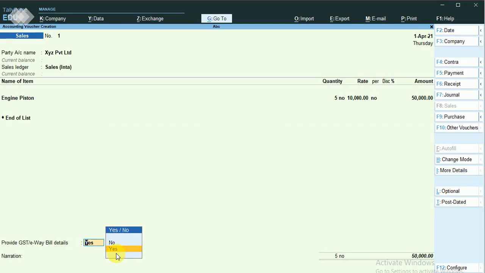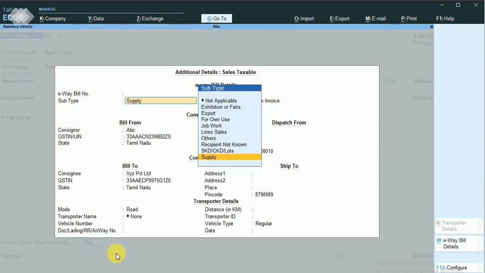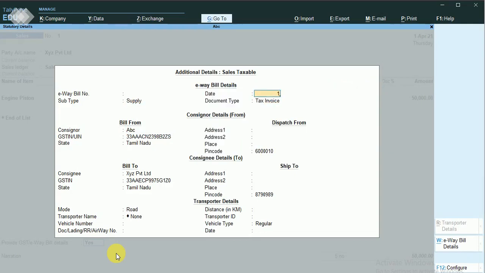So here, provide GST e-way bill details. Clicking on yes, I have to give all these details. This is the bill from, this is our address. Let it be Chennai.